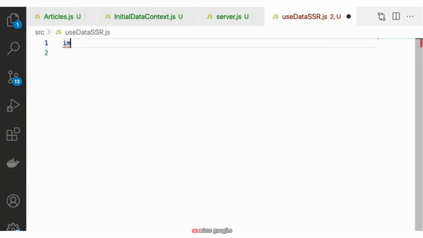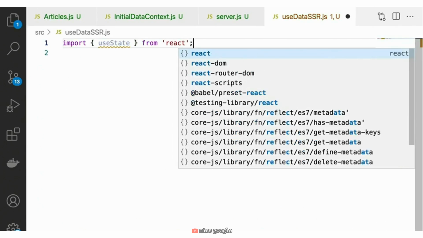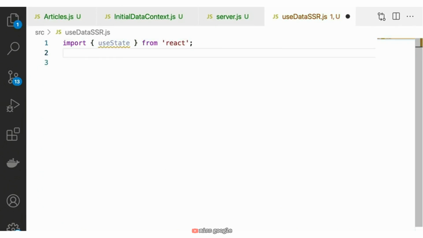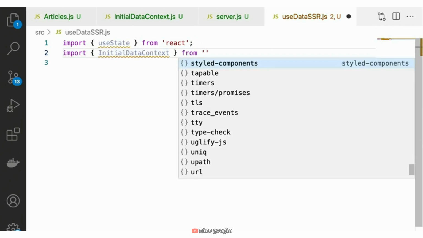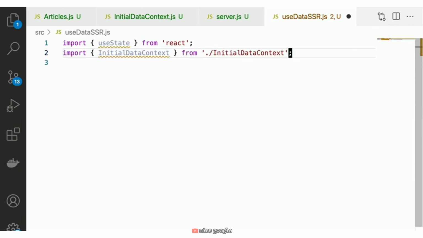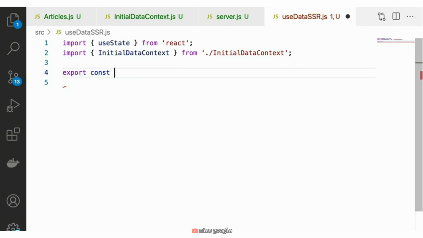We're going to start off by importing the useState hook from React. And under that, we're going to import our initial data context from initialDataContext. And then we're going to say export const useDataSSR equals, and this custom hook is going to take two arguments.